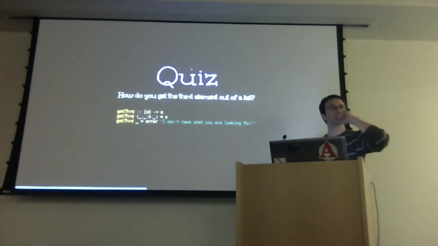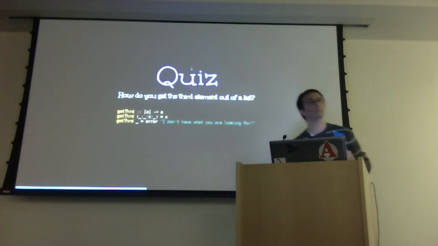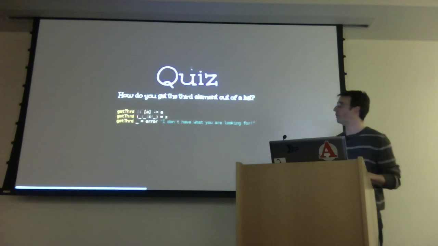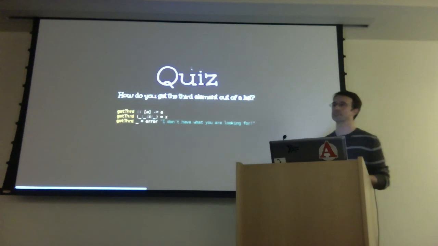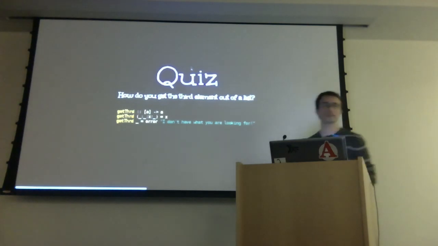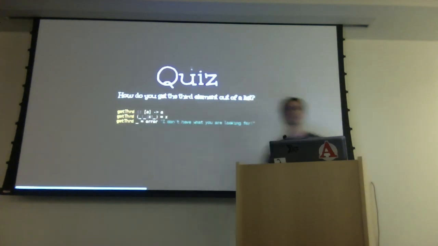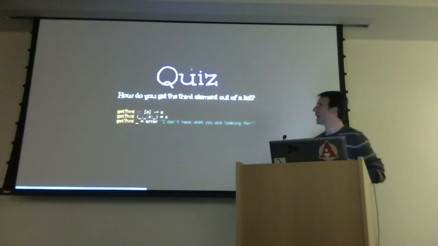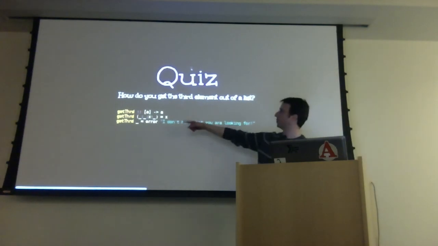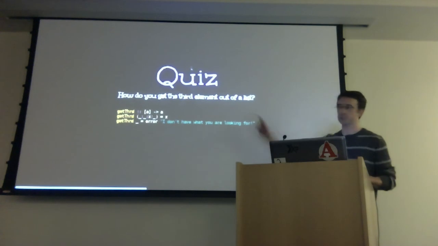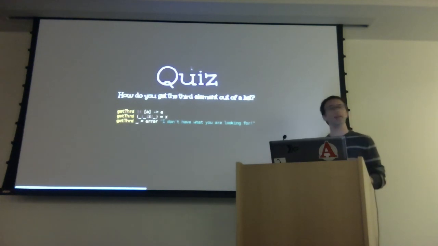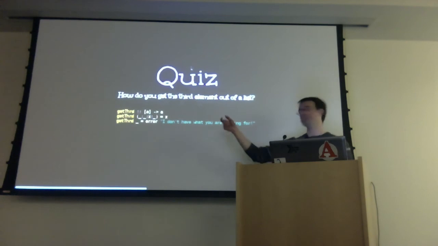Yes? Can the plus two underscores be a list? No. They cannot. The thing on the left-hand side of the colon is a value. The thing on the right-hand side of the colon is a list. And I could have, like I said, put X colon Y colon Z colon whatever, and X is equal to Z, right, if I wanted. But I didn't need to name the captures that I'm using.